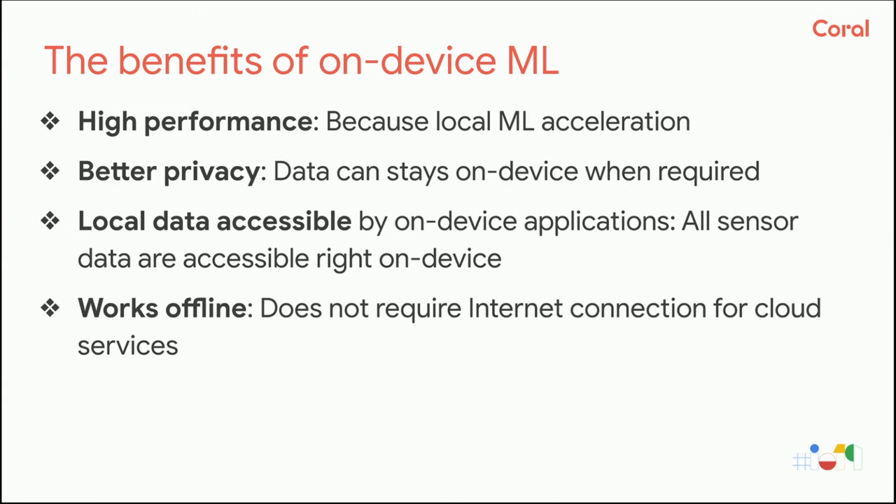Next is that it works offline. In many scenarios, the Internet of Things, the smart devices, they may or may not have an internet connection. In fact, in most cases, they don't have a cloud connection. So you still want to have a machine learning capability in that scenario, and an offline, on-device machine learning capability will make that happen for you.